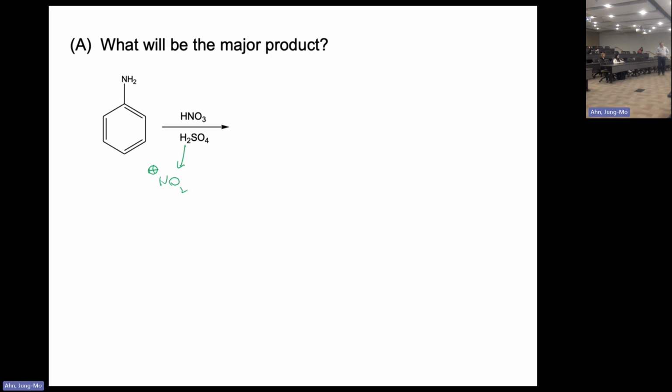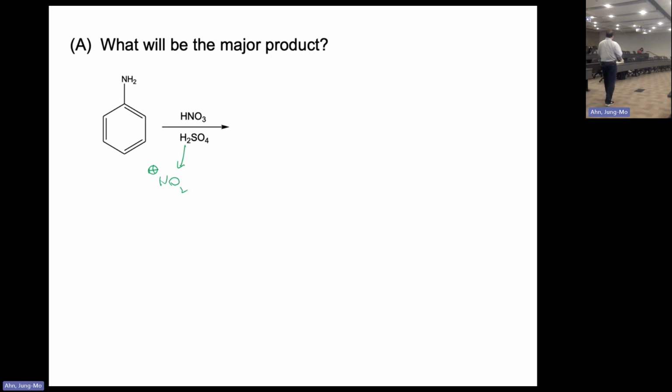And then this benzene has an amine already substituted. So if you remember those charts we talked about, there are a variety of substituents. You have the donating groups, you have the withdrawing groups. If you look at the amino group, that is electron donating, right? And that is something we consider a really powerful electron donating group, a high donor, because the nitrogen has a lone pair.